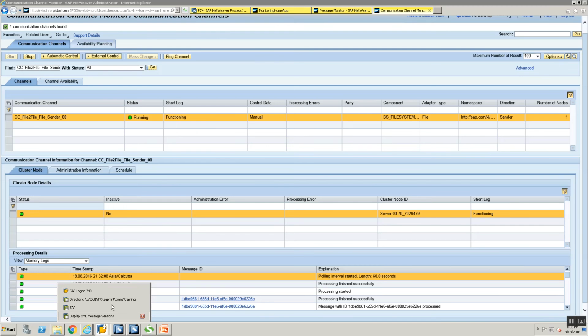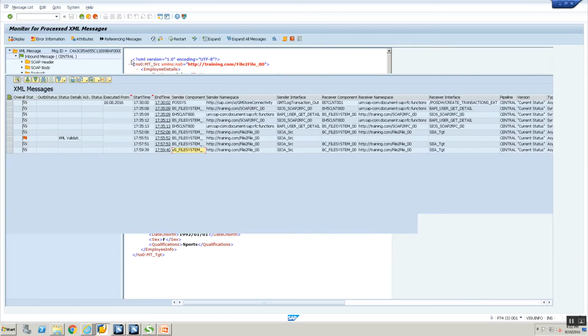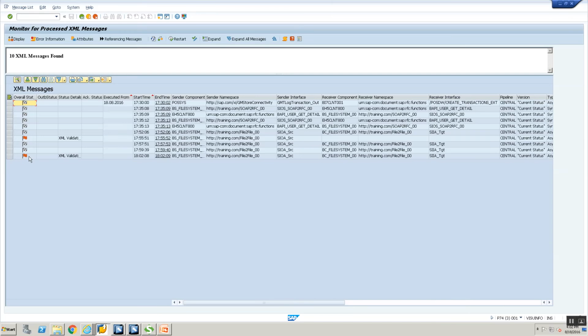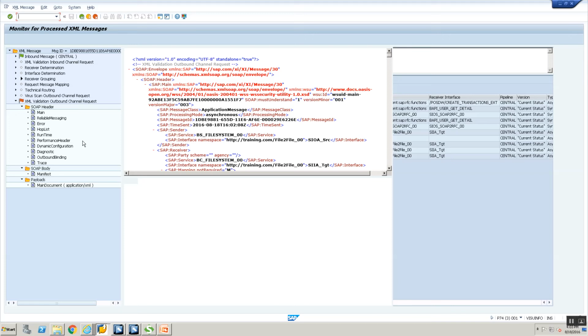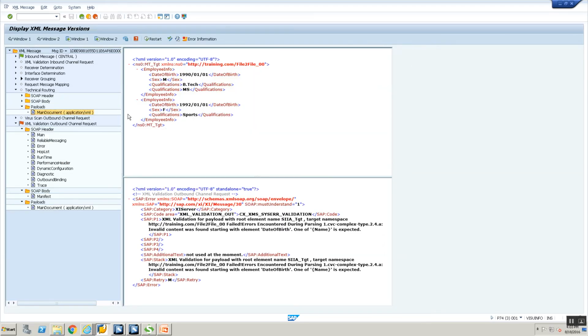Let's go into SXMB Moni. I'm going back and I'm refreshing, and I should see an error. Now you see, refreshing, XML validation has failed. And now if you see at which step the XML validation has failed, it has failed after the mapping, right? If you see technical routing, payload, display content in window 1, yes, the mapping got executed. You see the first name, the name is missing, and then after that the XML validation executed, and it told that, hey, the name field is missing.